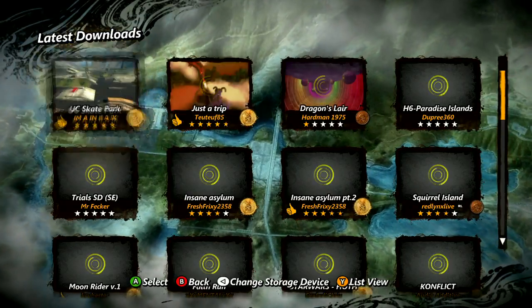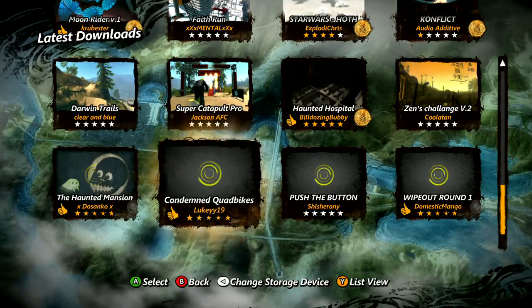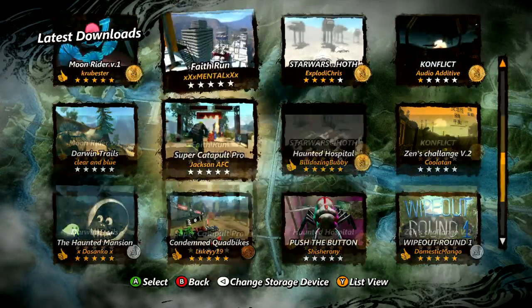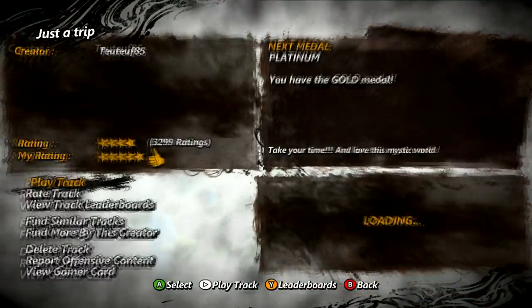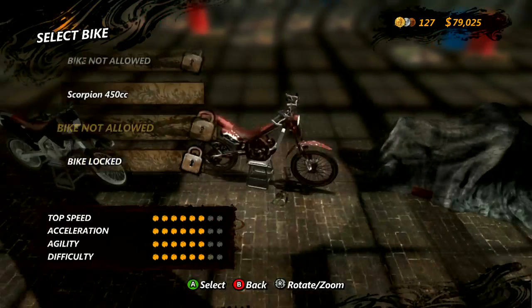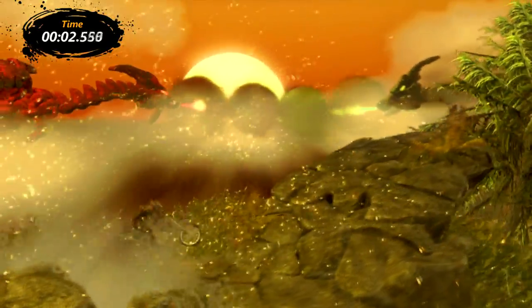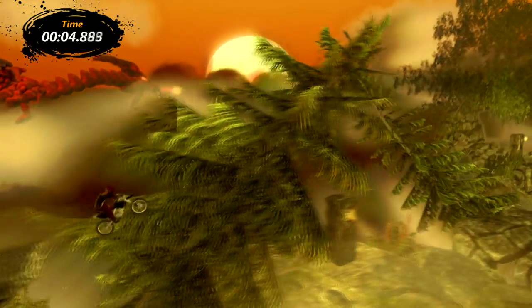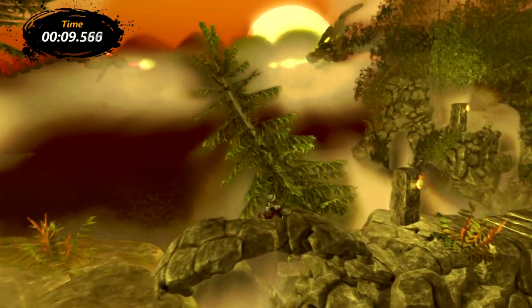And if I remember correctly, I only have one more to go. Let me double check real quick. Yep, just one more to go, and it's called Just a Trip, and you can already probably have a rough idea of what this map actually is. You can only use the 450. A few seconds into the course and you can already see what it's supposed to be. There's two dragons breathing fire at each other in the background. There's filters with shit flying everywhere.